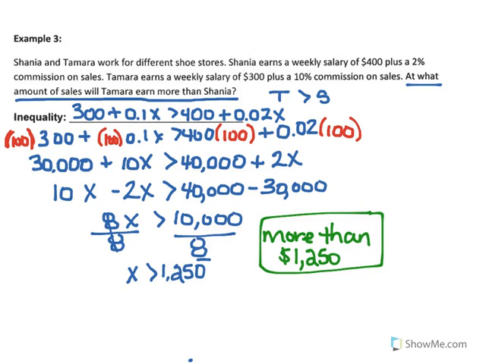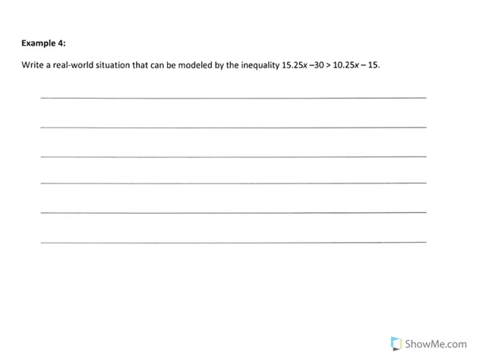Let's move to our last example for this lesson. For the last example, you have been given an inequality and you're asked to write a real world situation that can be modeled by the inequality. We will pause the video, or you should pause the video, write your own example. I will, of course, provide you with an example, and then we're finished.